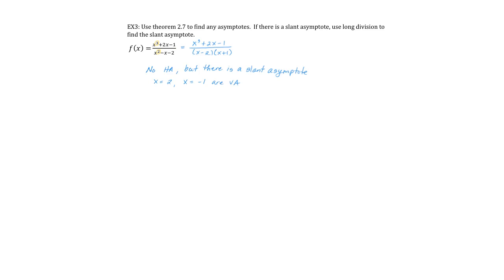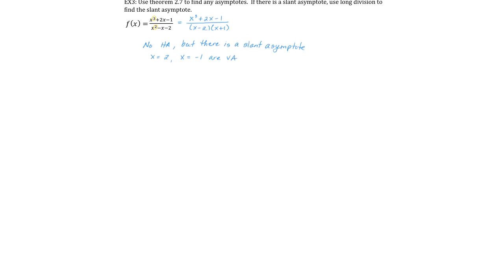But what is the slant asymptote? That we don't have. So how we find the slant asymptote is we do long division. So we take the divisor, which is x squared minus x minus 2. And we divide that into the quotient, or the function on the top, which would be x to the third. Notice I'm missing an x squared, so you could leave a space or a 0x squared placeholder, so that when you subtract down, you have your like terms lined up.